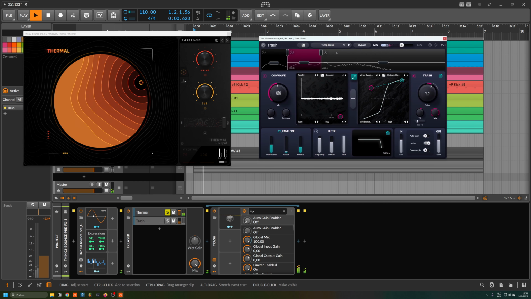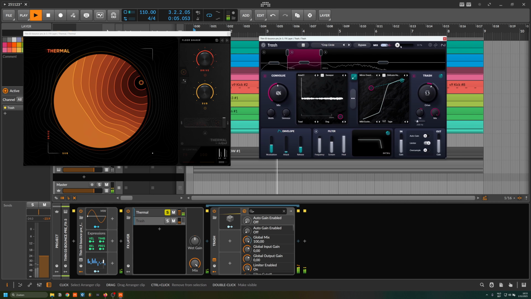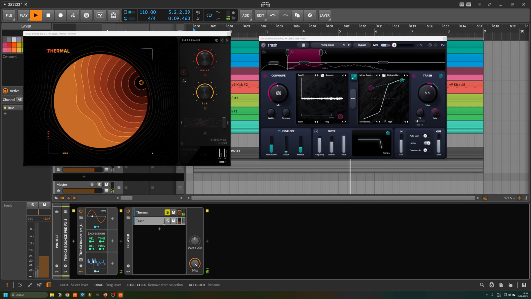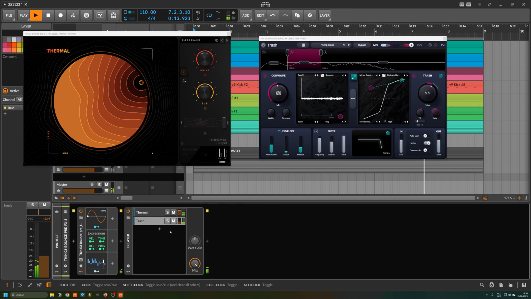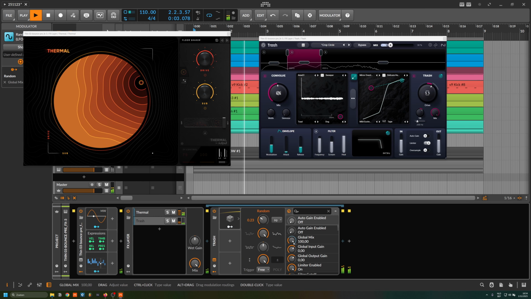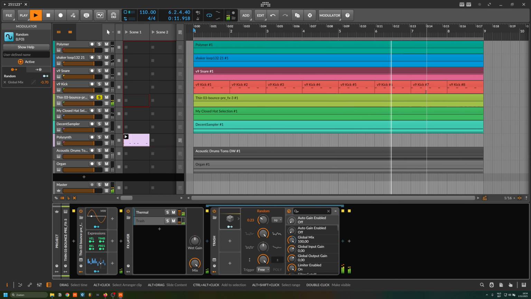Search for a preset, also in Thermal, I searched for a preset. But here we're modulating the mix a bit. And also it's not completely the full volume. So if you open here the modulator, this random modulator is modulating the mix of the trash saturator. Again, adding interest throughout a simple loop, because it comes in, it goes out.